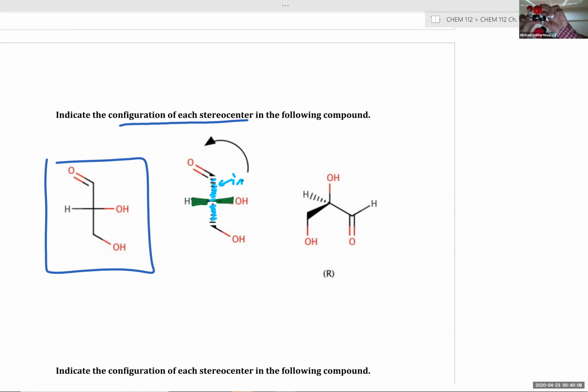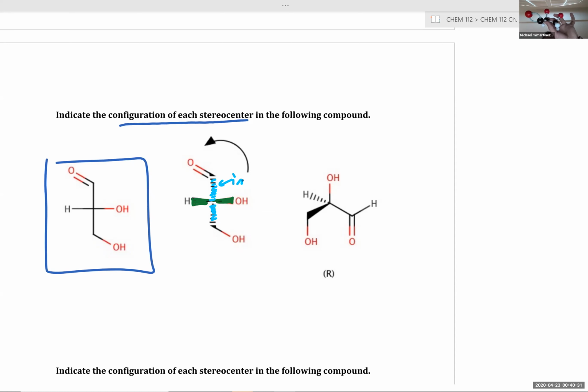So I'm going to turn my molecule. Now is my hydrogen away from us, if I've turned my molecule as so? Can you see the hydrogen anymore in the front? Yes or no? You cannot. Exactly. The hydrogen's away from us.